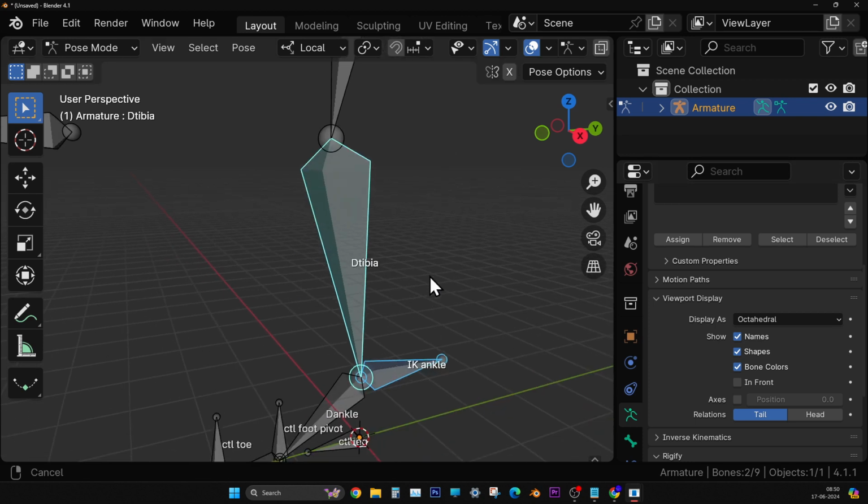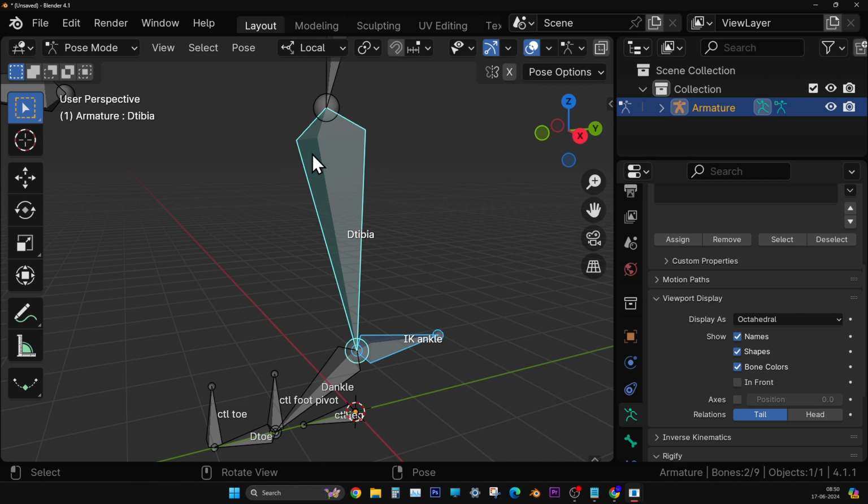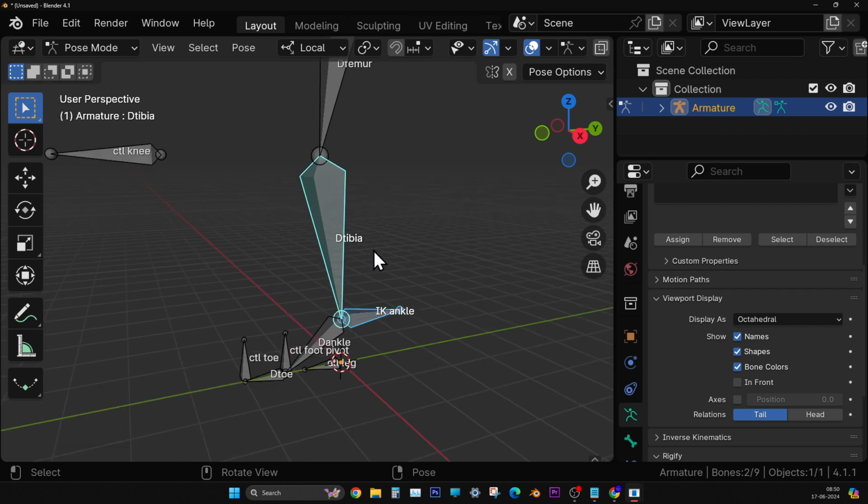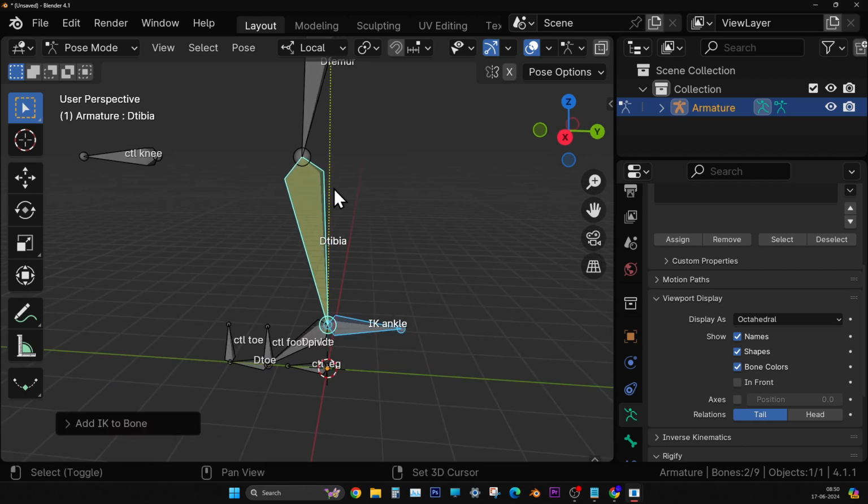You can see two types of selections are there. One is dark blue color selection, another is cyan selection, bright selection. So one is inactive, that is just selection, another is active selection. That is why it is asking Shift I to the active bone, actively selected bone. I am saying yes. Immediately the chain is formed.